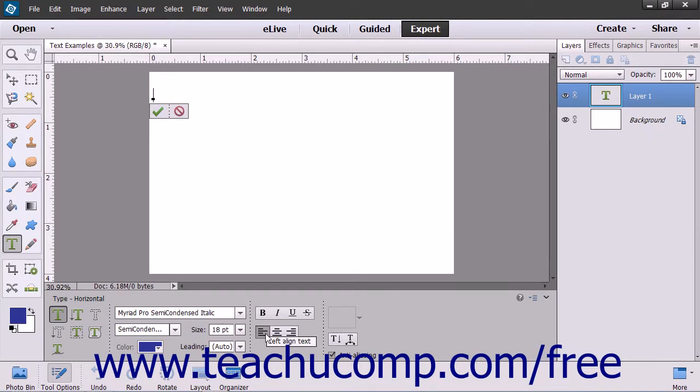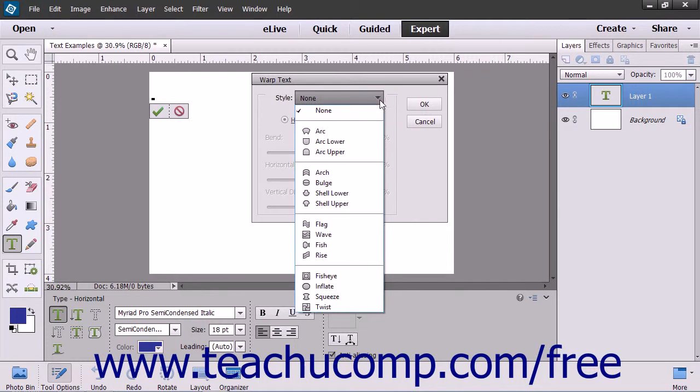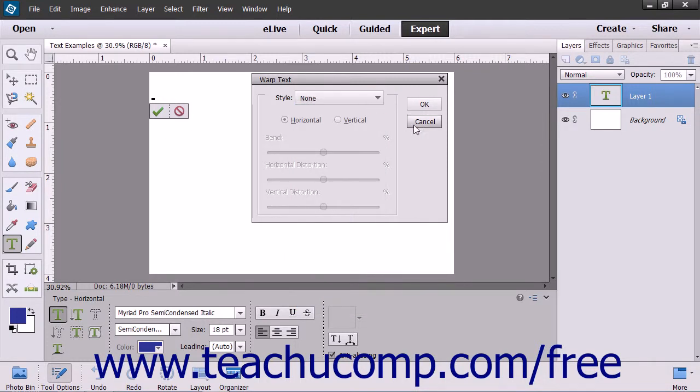You can select the Left Align button to align multiple lines of text by their left sides, Center Align to align multiple lines of text by their horizontal center points, or Right Align to right align the text lines. You can use the Style drop-down to apply a style to the text layer. You can change your text orientation easily by clicking the Change Text Orientation button to toggle between horizontal and vertical choices. You can click the Warp Text button to launch the Warp Text dialog box where you can apply a shape to your text. Just use the drop-down to select a choice and then click the OK button.